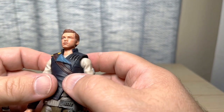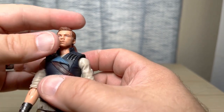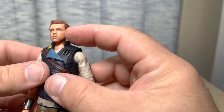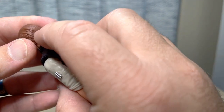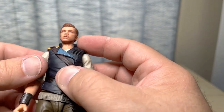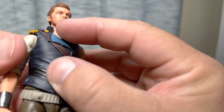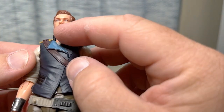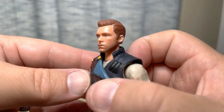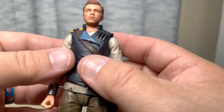Nice sculpt on the face here for the actor. I think it looks just like Cameron Monaghan, who plays him in the game. I like the sculpted hair. It would have been nice if there was some extra paint apps or layering to the hair, but it does look good. Nice paint apps on the face. That digital print technology has a nice 5 o'clock shadow, nice little stubble on his chin and mustache. Looks nice and subtle, and the eyes are painted nice and look straight ahead.